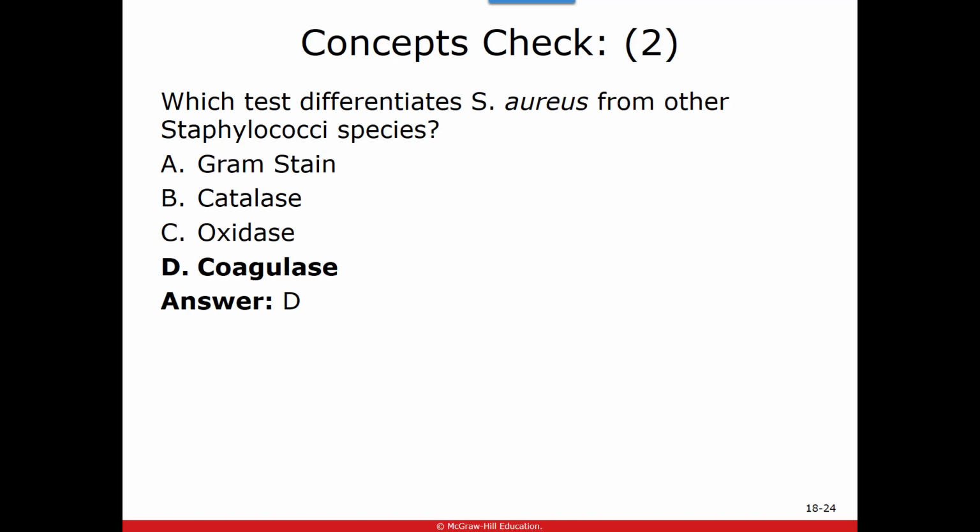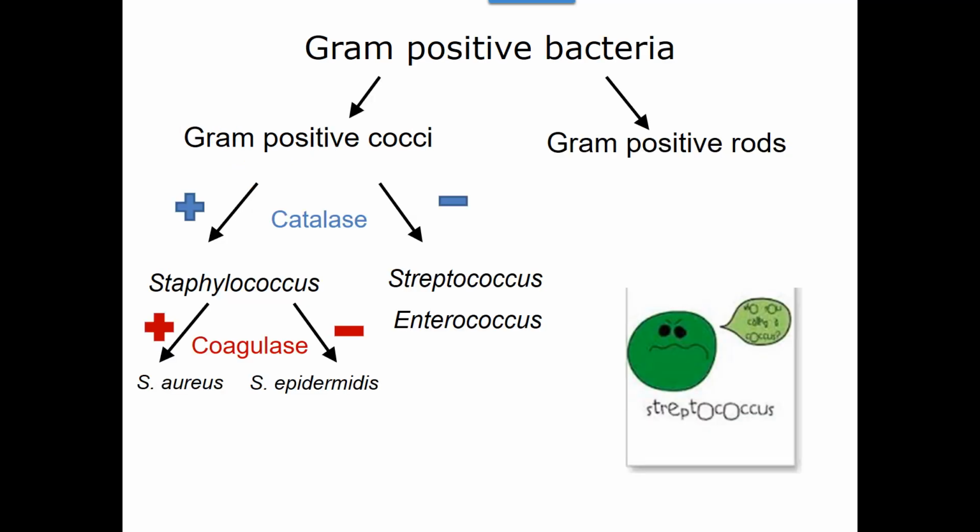And then oxidase we haven't gotten to yet, but Staph aureus does make that enzyme coagulase, which would form a clot in a tube in a lab. So if we're trying to identify different gram-positive bacteria, if you gram-stained and you saw purple circles, you got gram-positive cocci. You could do a catalase. If it's positive, you know it's a staph. You do a coagulase to know which staph. Staph aureus is always coagulase positive. Staph epidermidis is coag negative, and it's one of the most likely staph infections.